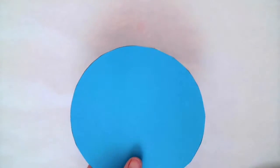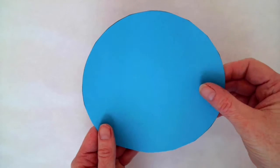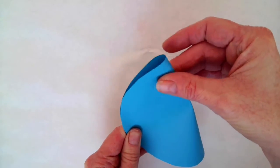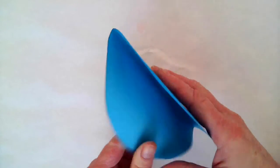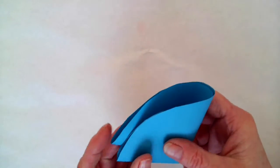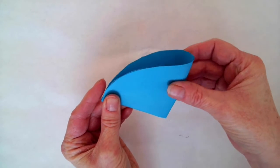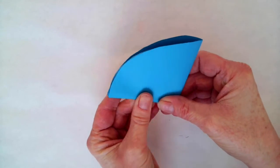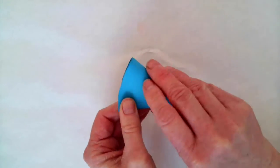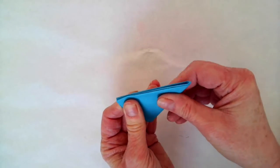And there you go. It doesn't have to be perfect. Now what we want to do is fold that circle in half so we get a center line down the center of the circle. I'm not creasing it and pressing too hard so it doesn't make too big a crease, but enough that I can see it. Then I'm going to fold it in half again, so quarters — kind of makes a cone shape there. Just gently fold it and then fold it one more time so that I have some guidelines for when I'm gluing. It just makes it a lot easier to evenly distribute.